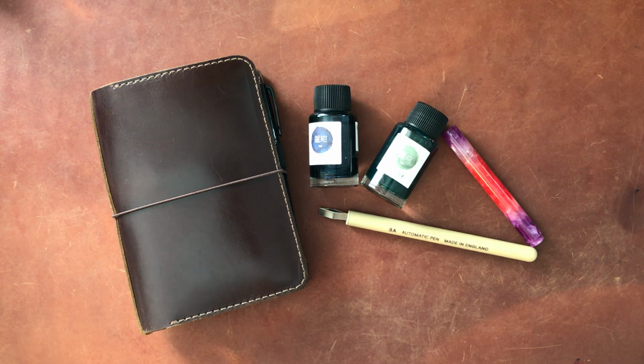Hello again, everyone. Today I have a couple of fountain pen inks to swatch for you. These are both by Lennon Toolbar, which surprisingly has become one of my favorite ink companies. The inks are very well behaved, even the permanent inks, and the colors are super pretty.